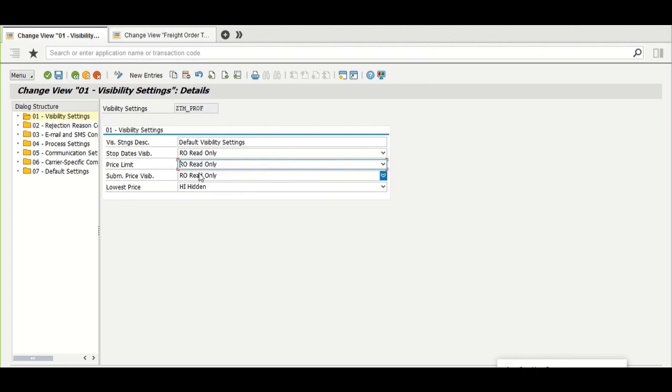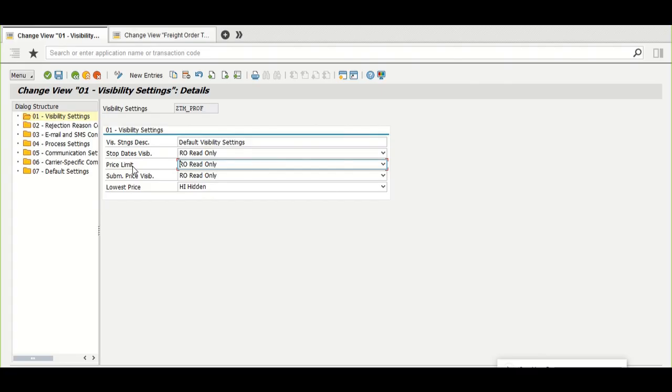The second one is submitted price visibility. Price limit and submitted price visibility are two different things.